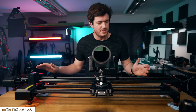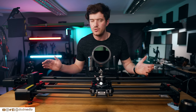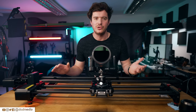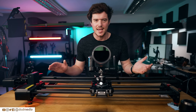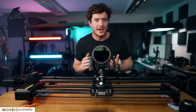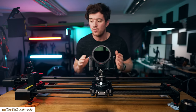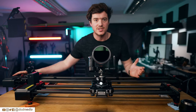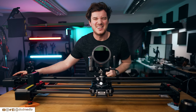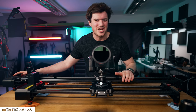Now, what's different with these models is that there's no longer a control unit. This relies entirely on Bluetooth, which I hate. I hate not having the option to use this without a phone. I hate that there are no controls whatsoever on the unit itself, but maybe you don't, so I'll try and keep my own dislikes aside so that this remains as objective as possible.